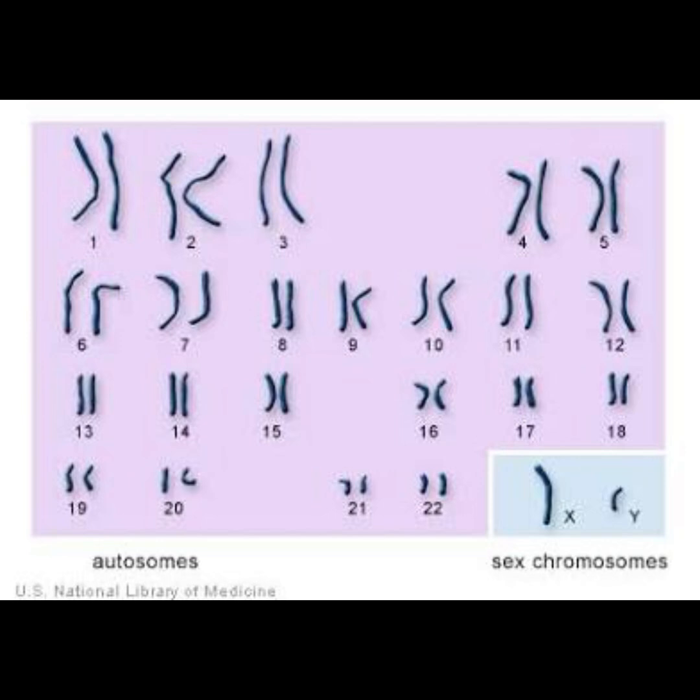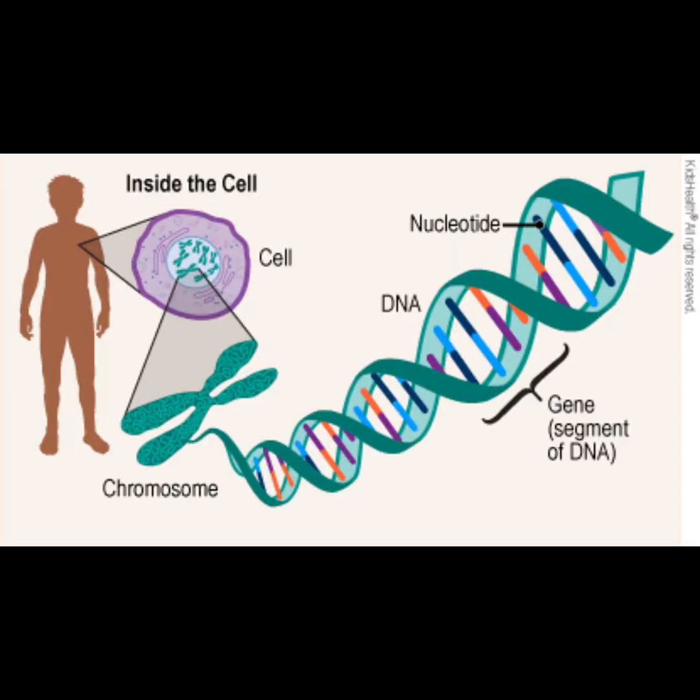Just to break it down, remember we have 2 copies of each chromosome. You get 1 copy from mom, 1 copy from dad. Sections of the chromosomes are genes. Genes tell our body how to function. For autosomal recessive conditions, when looking at both copies of that gene, both of them have a spelling change or a mutation in the DNA that's causing both of them not to work, resulting in an autosomal recessive condition. This is also the same family for carriers. So carriers have 1 copy of that gene that works, the other one does not. Those that are affected with autosomal recessive conditions have both copies that do not work.